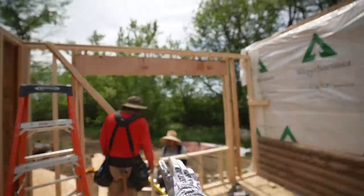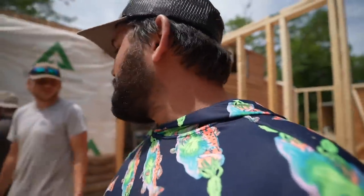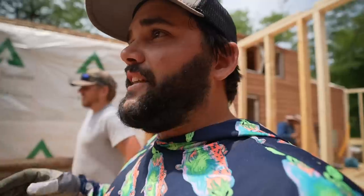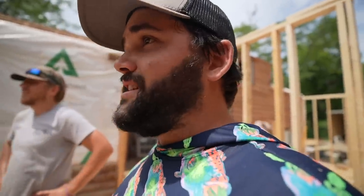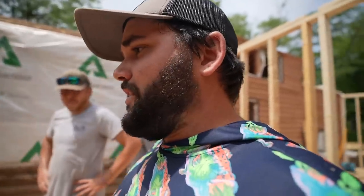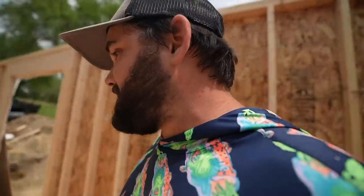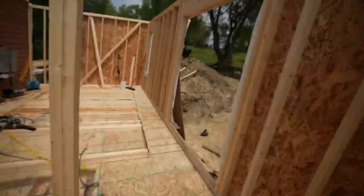Then look at that, that's a window. I don't know where Brad found this thing. The rock guy, the guy who chucks the rocks. Brad said there's a guy that walks around town chucking rocks at houses, and then the insurance gives the owner new windows, and Brad takes the old ones. So I don't know if Brad's the rock guy or what the strategy is. Brad might be the rock guy.